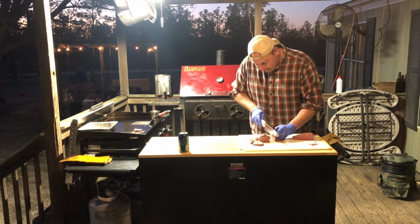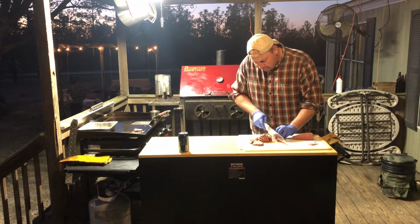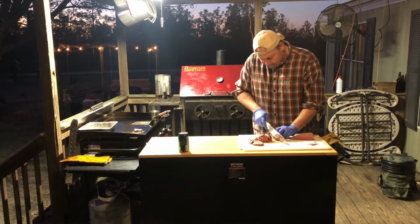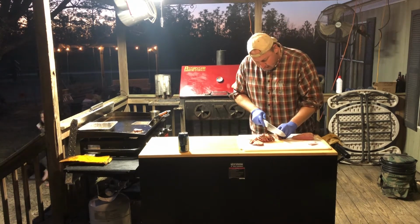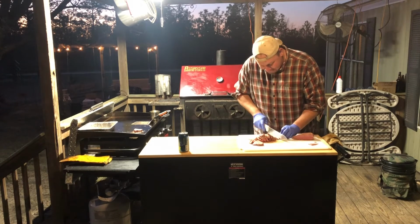And I'm just doing really thin, about 1/4 inch, maybe 1/8 inch slices on this piece of meat. It's going to have a lot of similarities to brisket, if you've ever cooked a brisket. This is like poor man's brisket, basically, if there really is such a thing. But this is some good meat. I mean, this is just good quality meat.